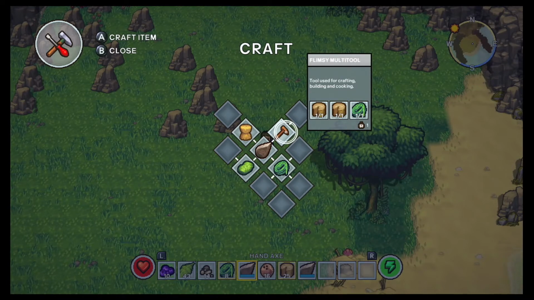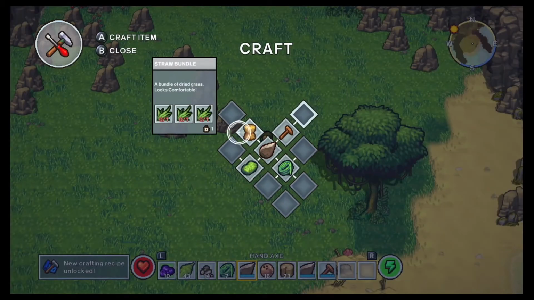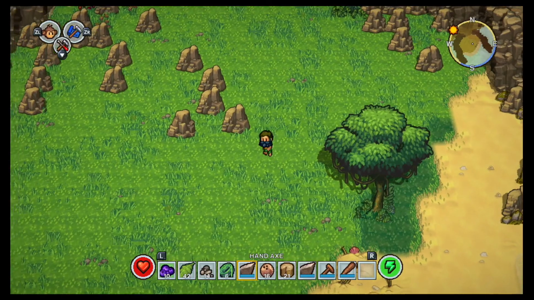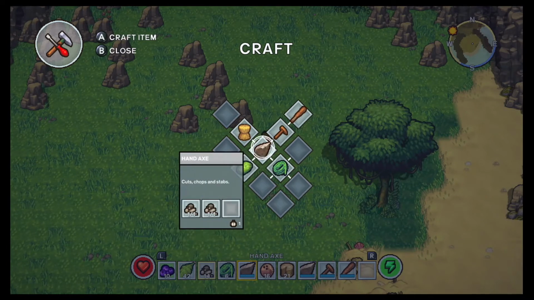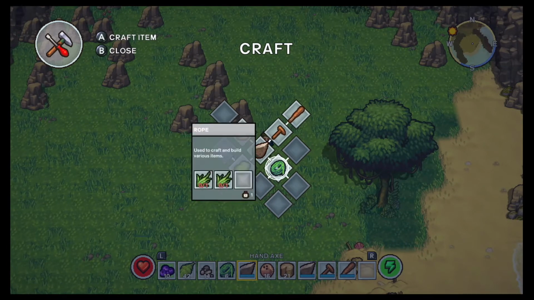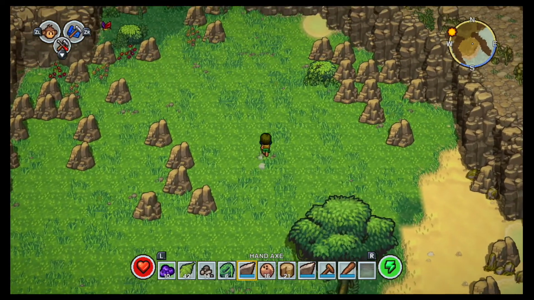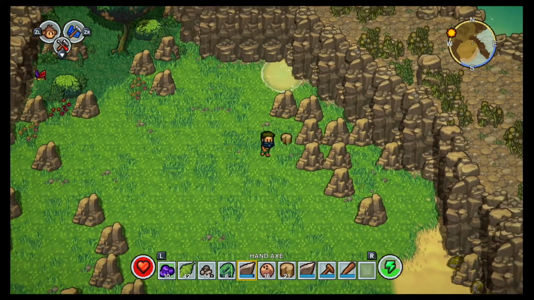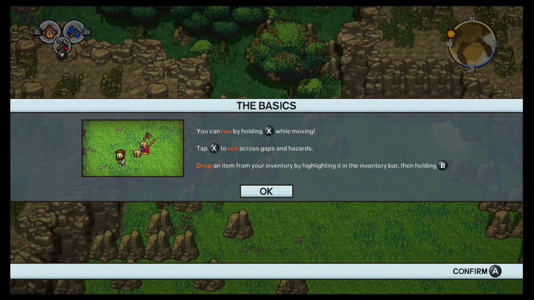Flimsy multi-tool. I don't know what that is, but I'm gonna craft it. New recipes. Oh, there we go. A wooden club. I will take that. I will make that and I will take that. I need hay, I think, for a bed or a straw bundle. And I need grass for that. Is that what that is? Let's see if this will give me some grass. Nope. A bush gave me timber. That wouldn't be my first thought.